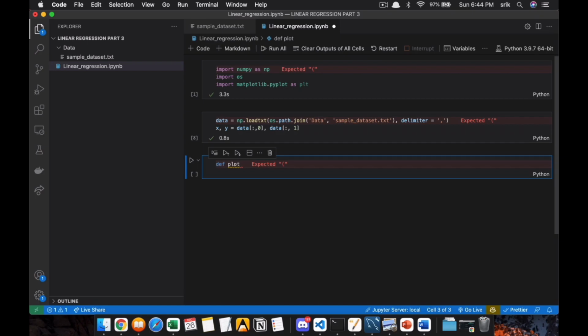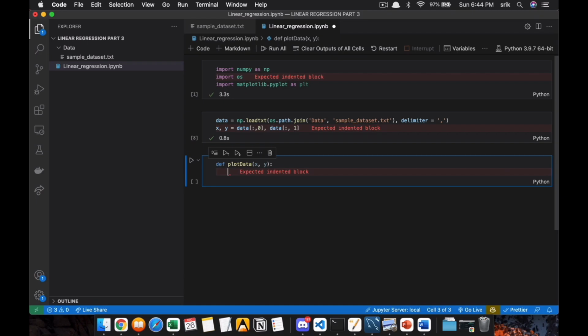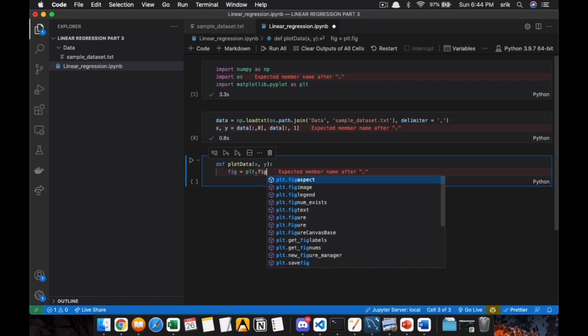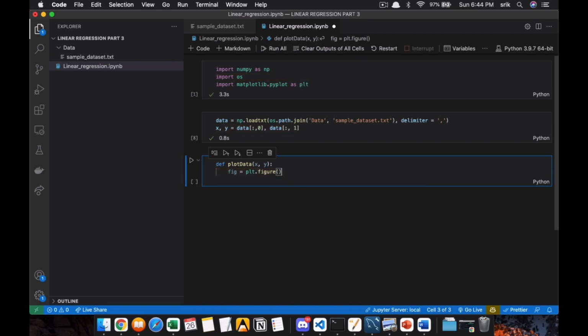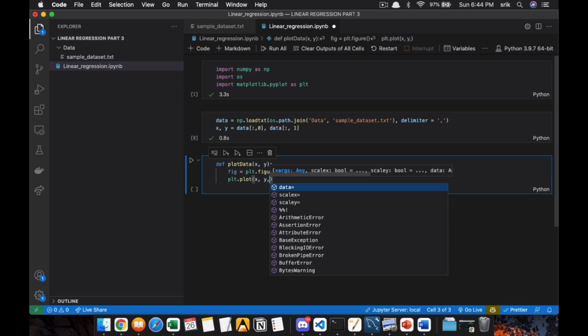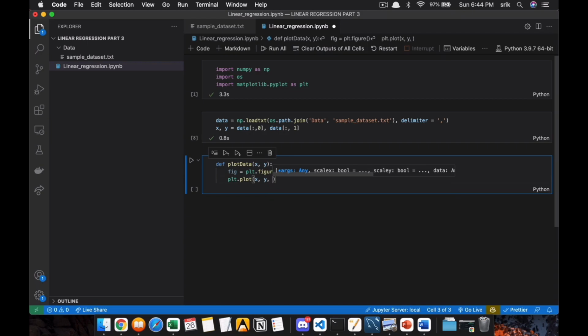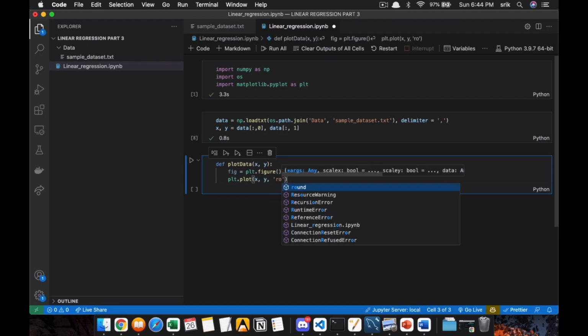So plot data, that takes in x coordinates and y, and let's say we want to plot a figure. plt.plot, and let's pass in our x and y values and mark it with red circles.